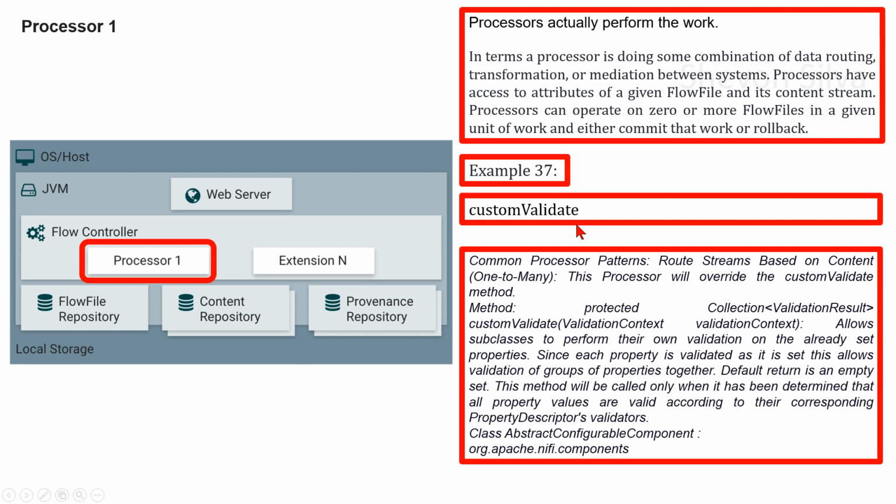This processor overrides the onPropertyModified method. If the new property value applied to this method is null, the relationship whose name is defined by the property name, the first argument, is removed from the concurrent map. Otherwise, the new value is processed, in our example by calling Pattern.compile on the new value. And this value is added to the concurrent map, with the key again being the relationship whose name is specified by the property name. This processor will also override the customValidate method.